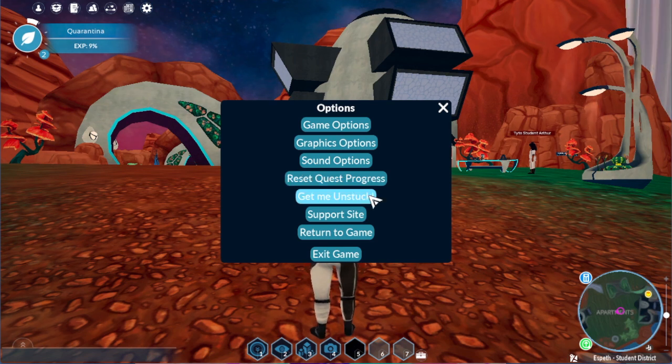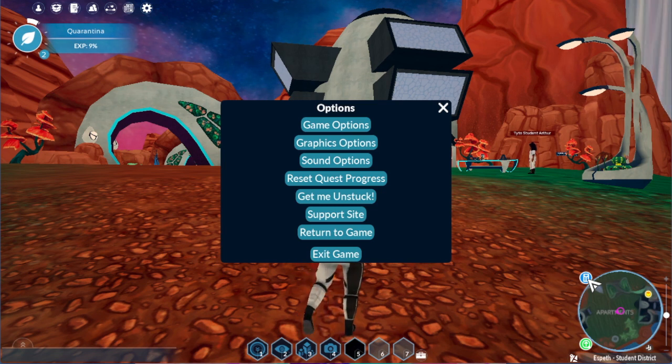If you ever find yourself in a part of the level where you just can't progress, maybe you've stuck yourself behind a rock or something, you can press on this button and it'll instantly transport you to the beginning of the level. You can also hit this blue door. That will do the same thing. This is also useful when you want to kind of fast travel through your levels, instead of walking back and forth.